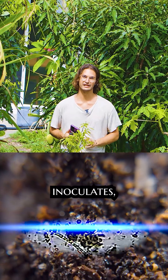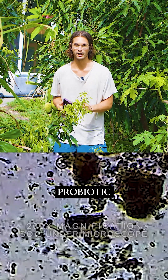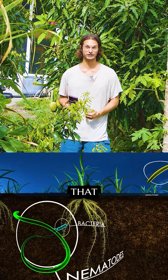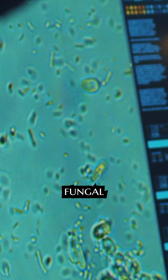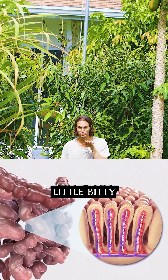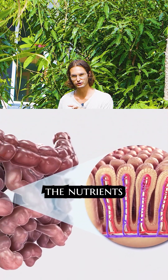Good soil has the inoculants, the bacteria, the fungus. Think of the soil life like a good probiotic for your digestive system. Before your body can use the food you just ate, thousands and millions of little bitty worm-like creatures — bacteria and fungal networks — go in and consume that food. What they give you in return is essentially their processed waste, and your villi, which are like little bitty root tentacles in your gut, that's how they actually pick up and transfer the nutrients.